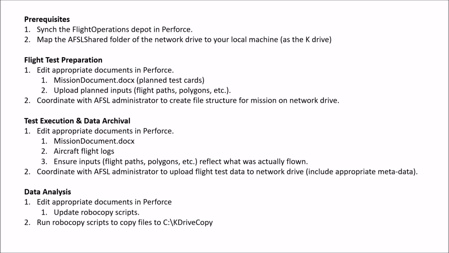Once you do that, you're going to go ahead and just run that Robocopy script to copy files off of the network drive down to this very specific location, namely CK drive copy. And then you've got the data on your local machine. You're free to go ahead and then perform data analysis as long as you make sure that whatever code or software you write targets those files in CK drive copy.